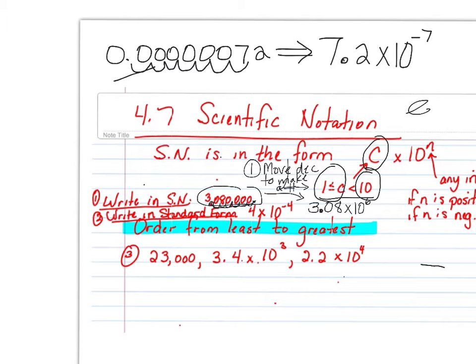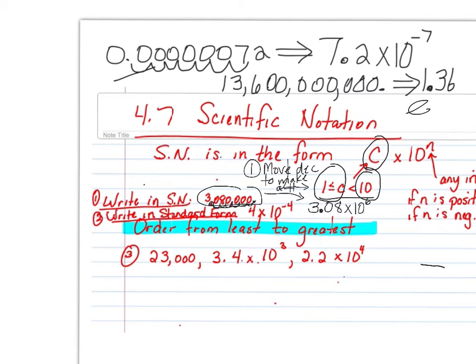Write this one in scientific notation. This is how much I make a year teaching. Aren't I hilarious? So after all the zeros, the decimal is right here. I am going to move that decimal so that it makes a number between 1 and 10. Where do I move it to? In between the 1 and the 3. So I write 1.3. I got to keep that 6. All the rest of the zeros are gone.